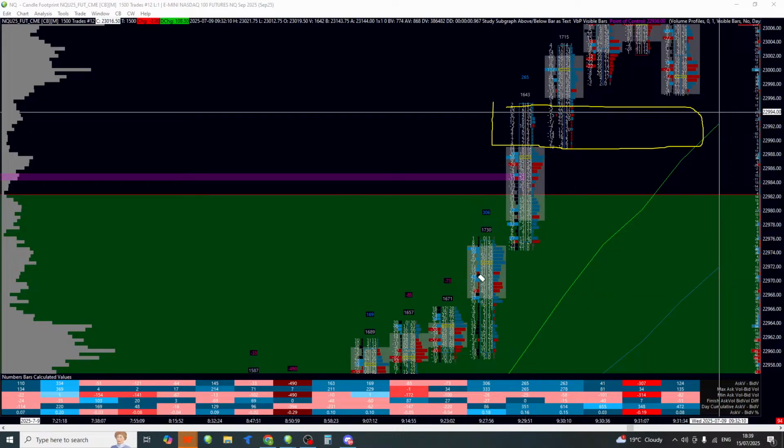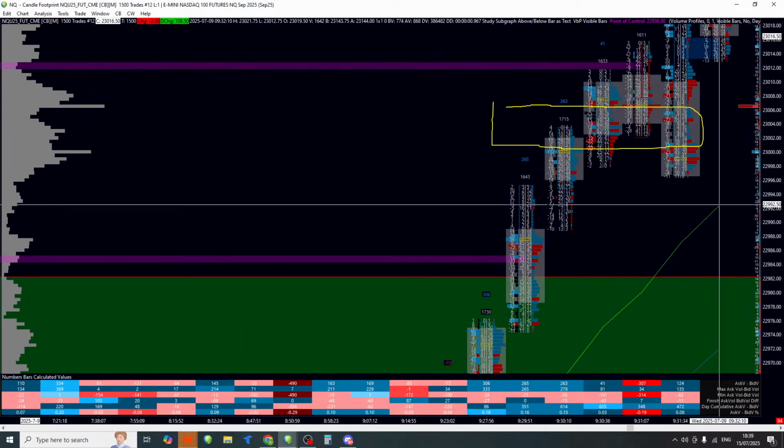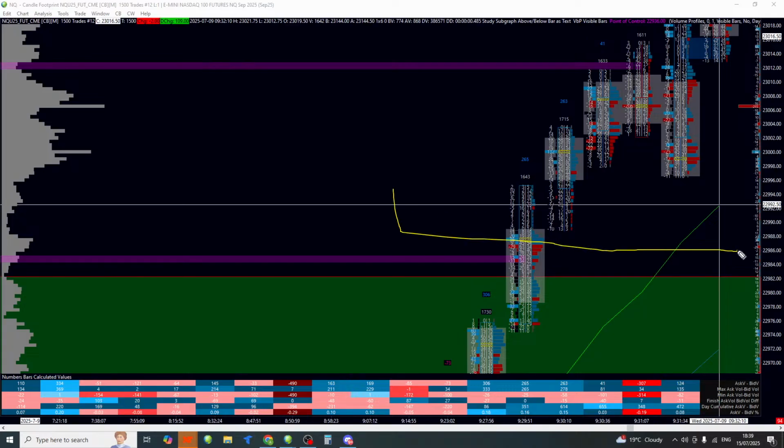Now what happened is, so this is the trade that I took. So price created this area of imbalance, right? Let me just draw it again. This area where there was low volume. So you see here, there's low volume here, low volume here. So this is where you enter the market.